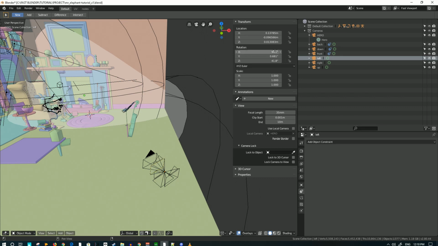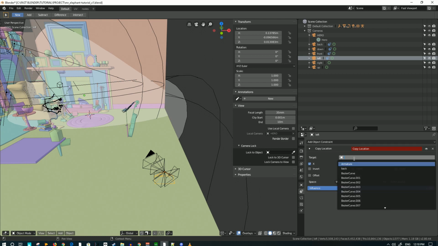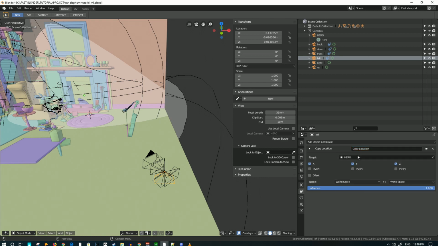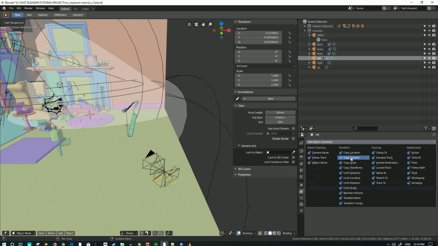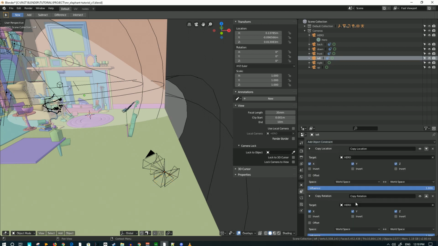Left. Okay. Let's go ahead and make these zeros now, and it's going to make it go down. Oh, that's sweet. Oh, right, because that's where the scene actually goes. Copy location, hero. Copy rotation, hero.